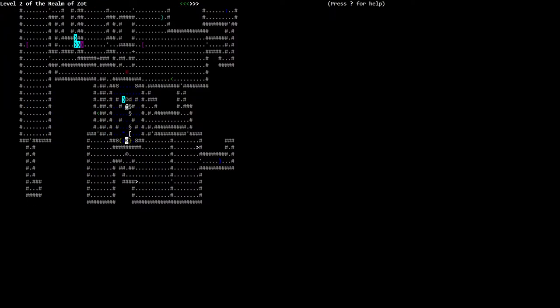Okay. Level 2, the realm of Zot. Press for help. I wish I could get a sense for where that stupid ghost moth is. I don't want to pull out the bow just yet.